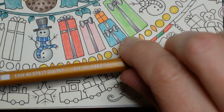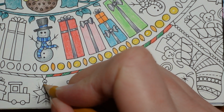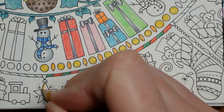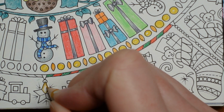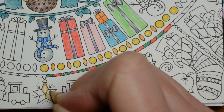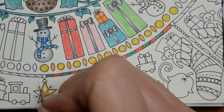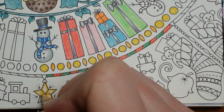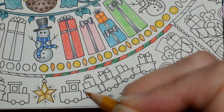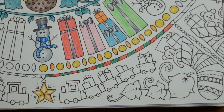This is the golden ochre, number 16, and I'm going to go around the edge of this one with this, and this one. I was going to do every other one, but I can't because of the number, so I can do them all the same. I was going to do half gold, half silver, but you can't. I suppose I could have done top, bottom 2 and those 2. So that is the beginnings, and then I'm going to use a yellow.